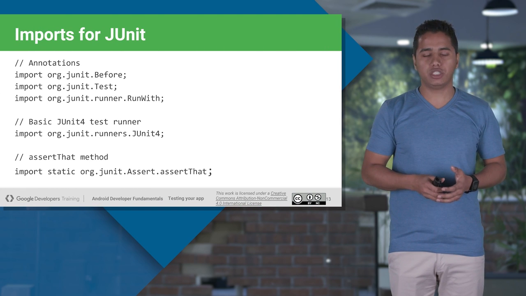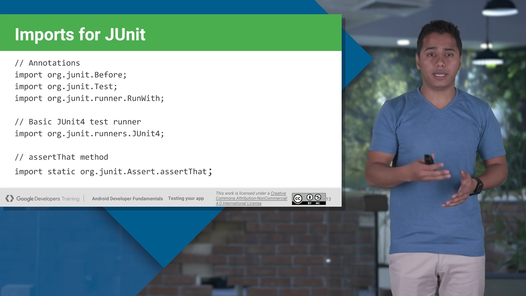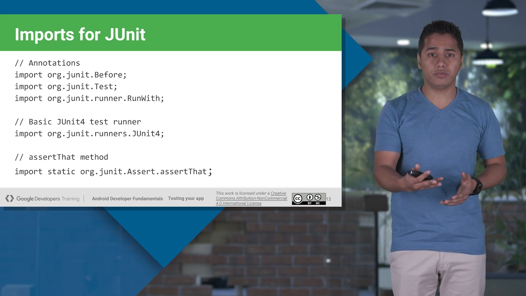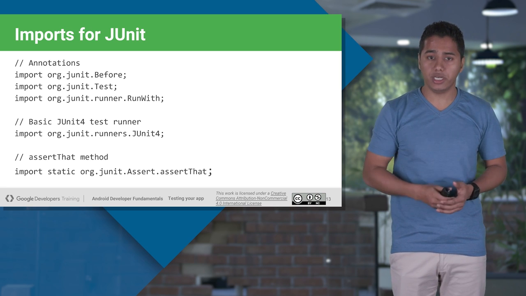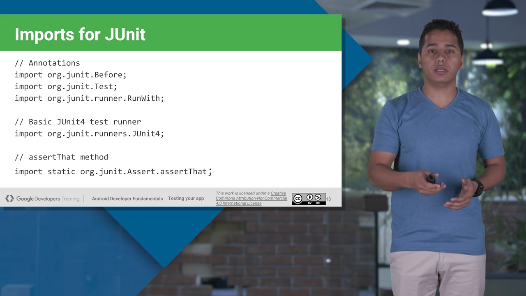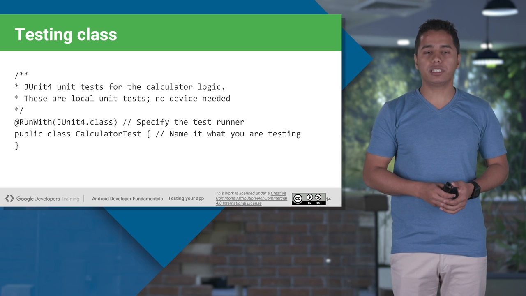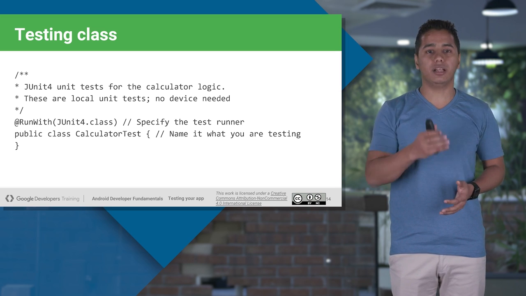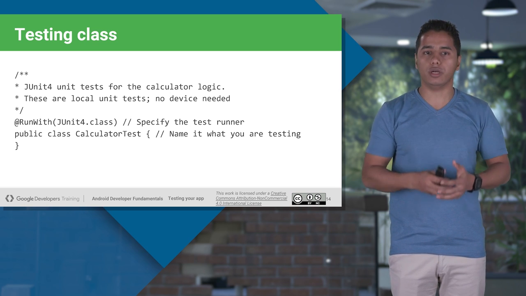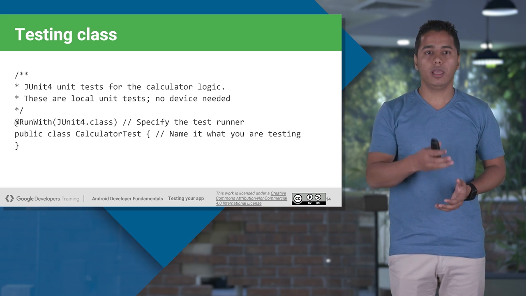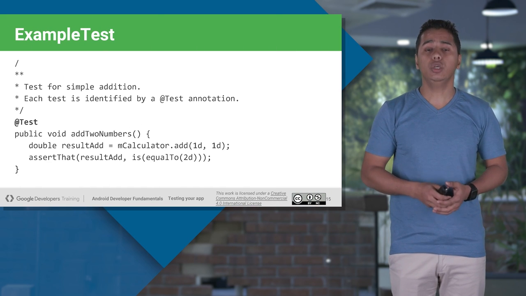While we are performing our JUnit testing, you need to import all your JUnit classes like JUnit.test, JUnit.before, JUnit.runwith, JUnit.runner.junits. So all these classes will be used inside your local testing. Now, to perform the unit testing, the very first annotation which you need to provide is @RunWith, in which you will be providing the class which you will be using for this local unit testing, and that would be JUnit4.class. And you give the class name, maybe public class, my own class, and inside that you will put the methods.